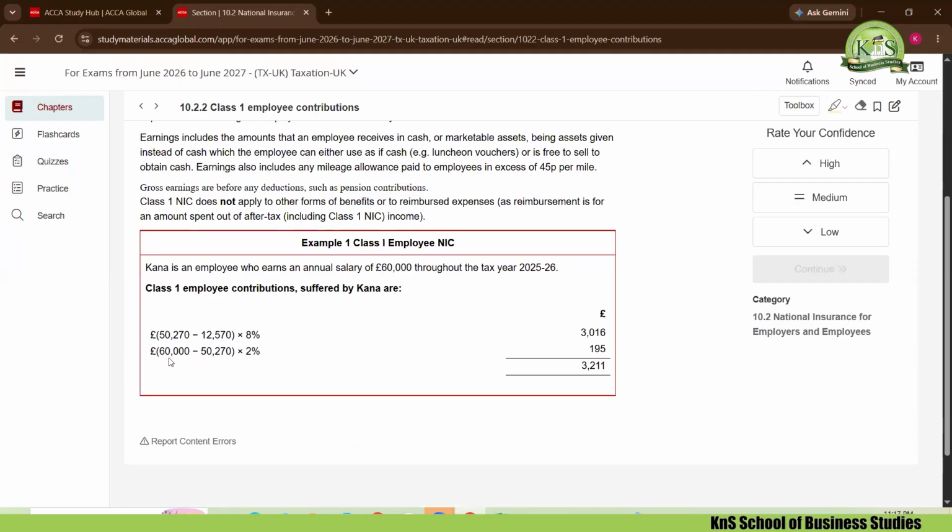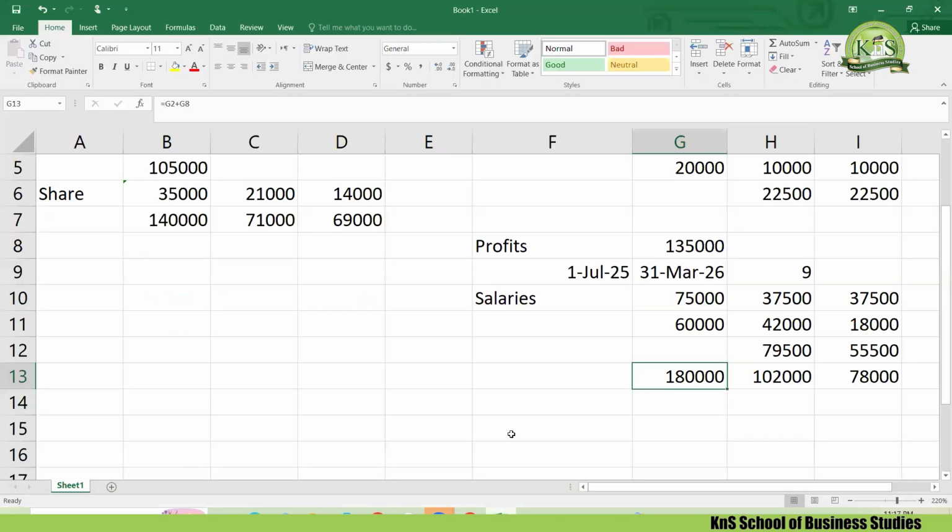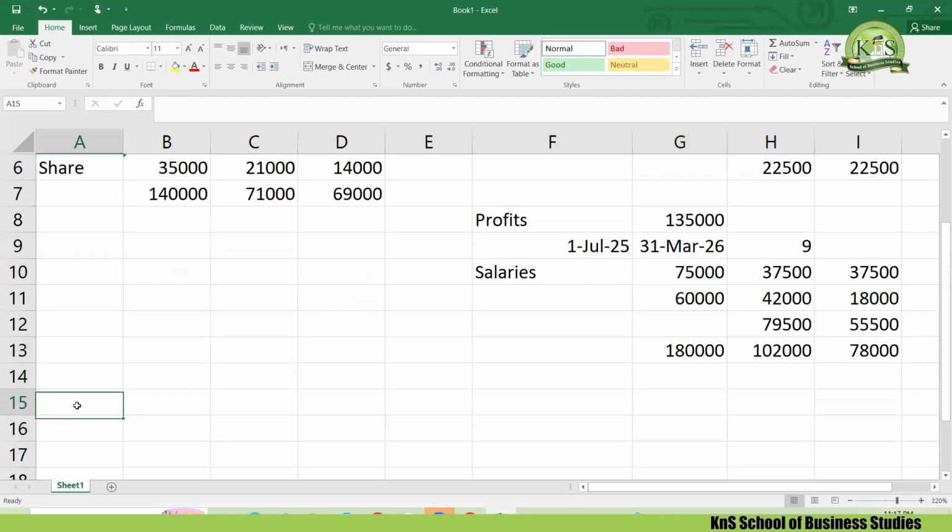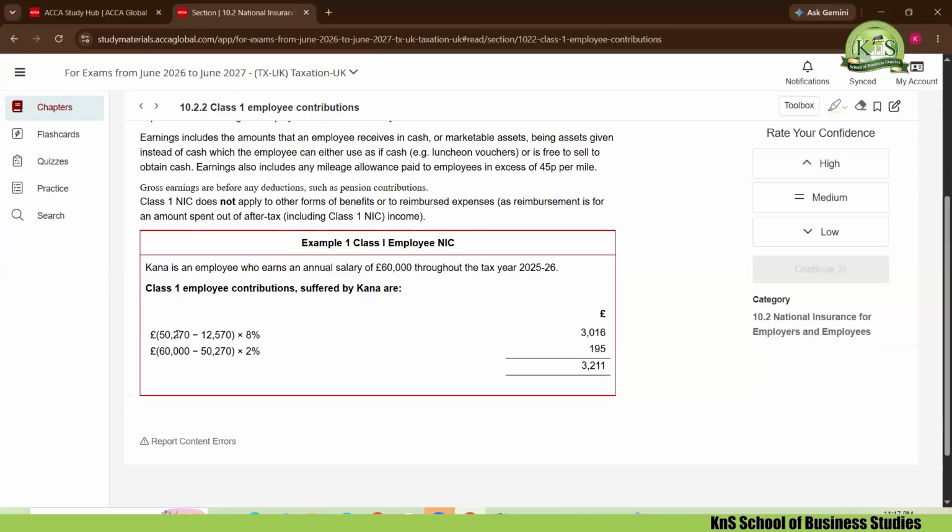These are the slabs. If you look at your Finance Act or your tax syllabus or your kit's starting pages, you will get this over here. So 0, and if I do it here, you can understand this as well. I'm giving you the slabs, by the way. 12,570, 0%. No need to pay any. Then the second band is from 12,570 till 50,000 something. Yes, this is mentioned over here. So 0%, 12,570 has been exempt.